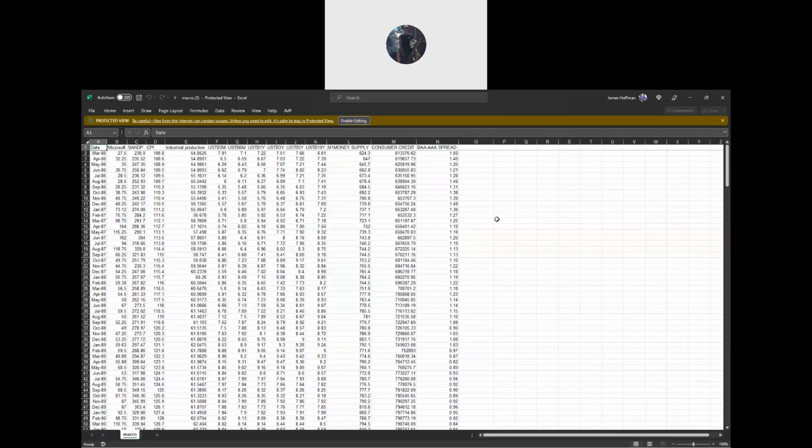All right, and then you want to transform this data if you want to use it for an analysis into methods in which you're looking at changes.